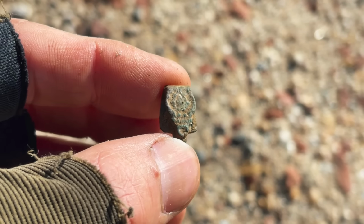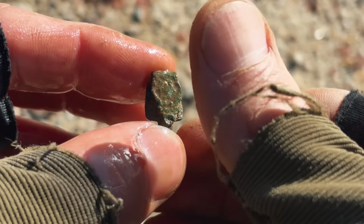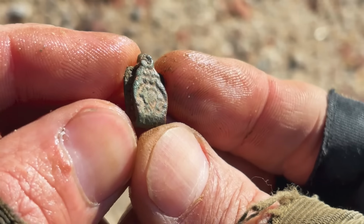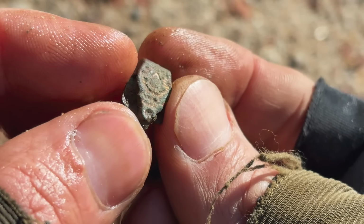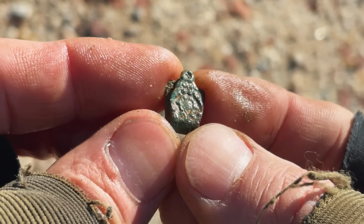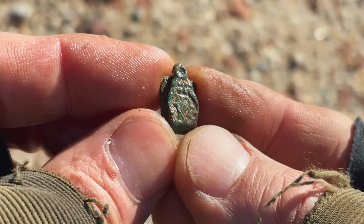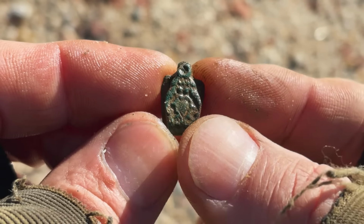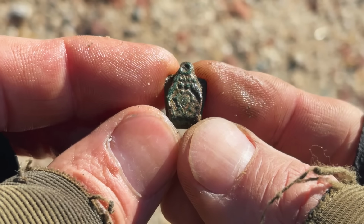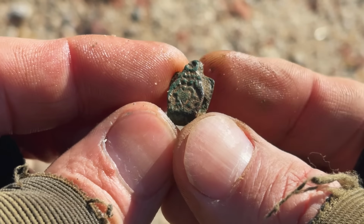And on the other side, it's very difficult to make out, but I think it resembles a heart with perhaps a crown on top. Now, if that is a heart with a crown on top of it, as far as I understand, that symbolism means friendship, love, or loyalty, and maybe that'll shed some light on what exactly this little find is. Seems to me like it has to do with clothing, cuffs, or suspenders. Not quite sure. Maybe one of you out there knows for sure. Really beautiful find. Seems like it was plated at one time. Let me know what you think.